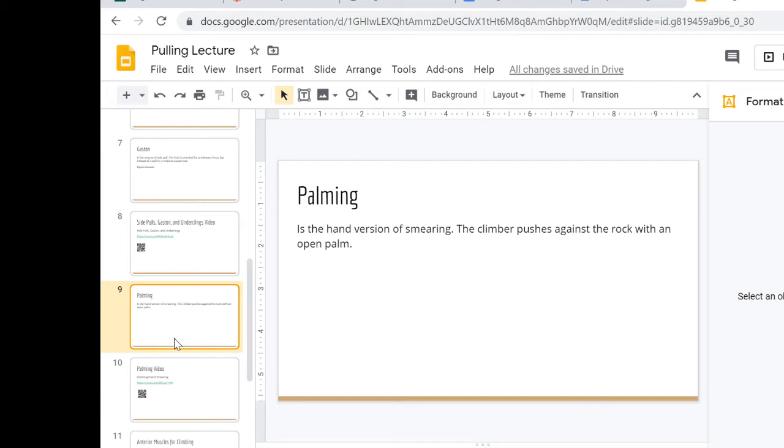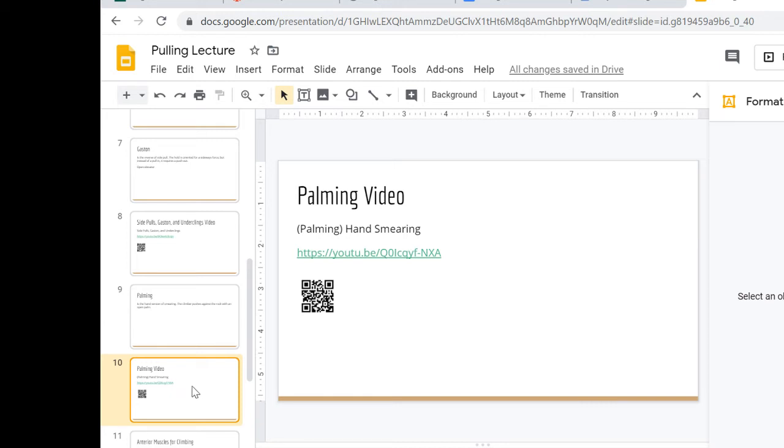Another upper body technique that also uses those pulling muscles is palming. We've talked about smearing with the feet by dropping the heels. This is the upper body version of smearing. You're using the surface area of your hand on a flat surface, and you're using the friction from your hand to climb, but you're using those pulling muscles in conjunction with the smearing from your feet, or maybe you have your feet on foot chips, but your hands are using the surface area to create friction and climb. And here's an example of palming. So there's a palming video.